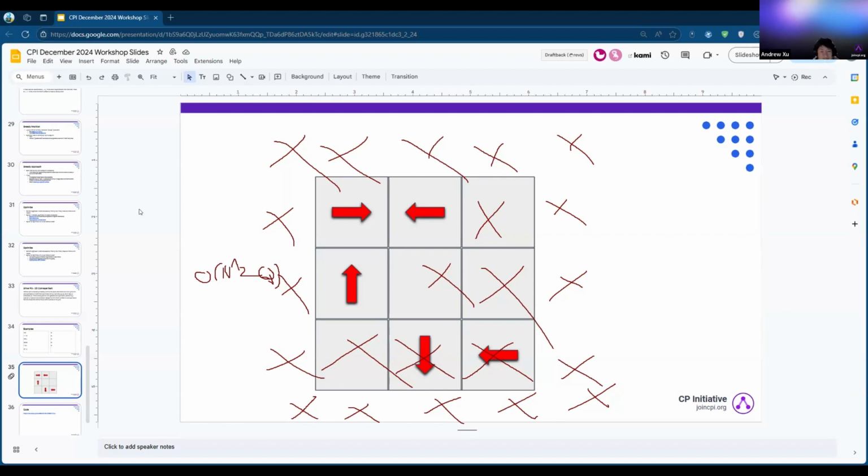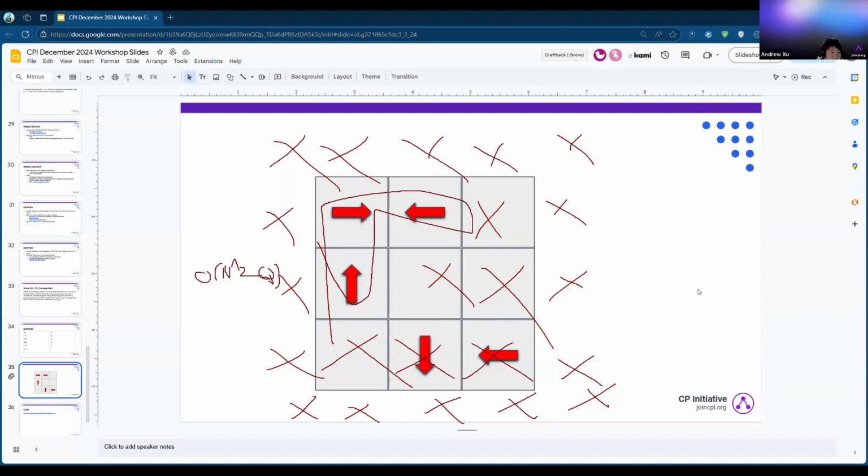So that's too slow. So basically, the smart way to do it is that you start with everything and then you go backwards. So in this example, we have 3 of these that are not marked, right?